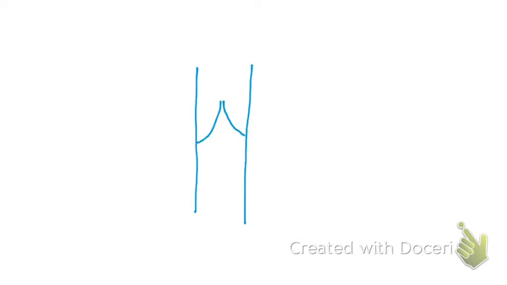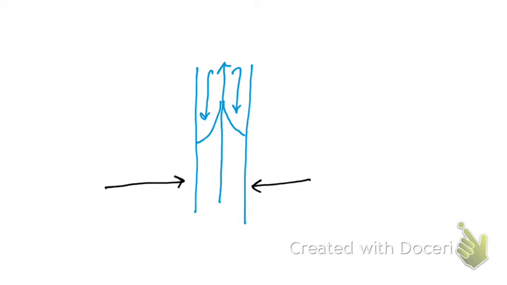And remember that veins carry blood back to the heart from the tissues, and they contain valves, which are these like V-shaped flaps of tissue. As we move our body and move our muscles, the muscles sort of squeeze on the veins, which pushes blood towards the heart. Once the muscles relax, the blood would want to follow gravity and fall back down the venous system, but the valves will then snap closed and stop that from happening.